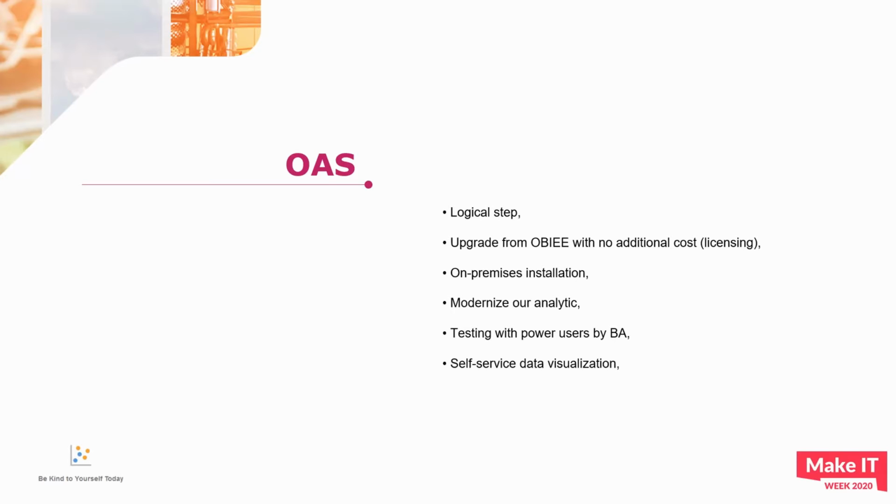In my opinion, this is the main goal, because we do not want IT to be involved, maybe at the beginning, but afterwards key users should work with their requirements or with simple stuff by themselves, without influence or without using IT's help. So I will mainly focus today on the new Oracle Analytics.